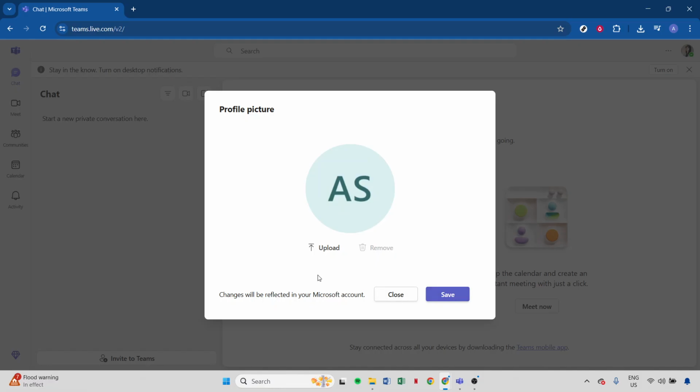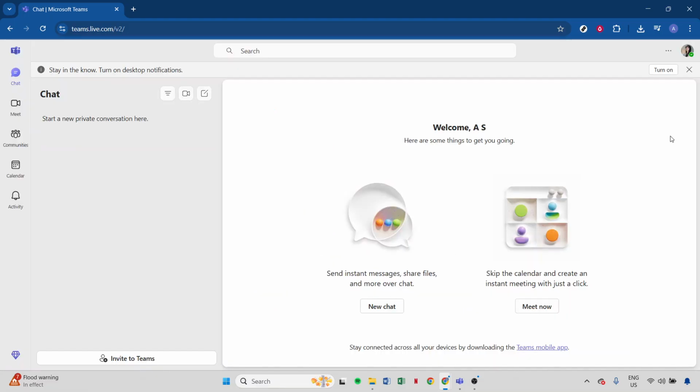There you have it, a fresh, new, and clean profile ready for you to make the impression you desire. Wasn't that easy? Now you can go about your business knowing that your profile aligns perfectly with the image you want to project. Before we wrap up, here's a quick tip. If you ever decide you want to add a new image in the future, you can repeat the process and instead of removing your picture, use the option to upload a new one. It's always a good idea to have an updated photo, especially in a professional setting like Microsoft Teams.